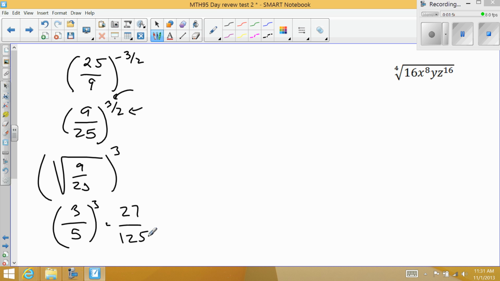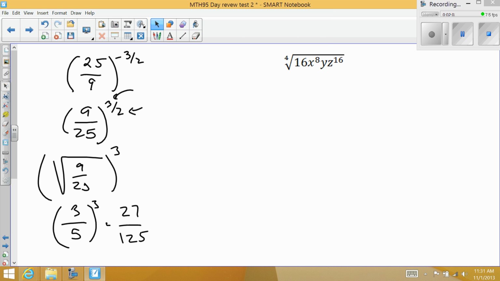Next example over here, we've got some variables to keep track of. And let me move that over here. It's a little easier, a little more room. Okay. We could do this a couple of different ways. I'll kind of go at it the slow way.